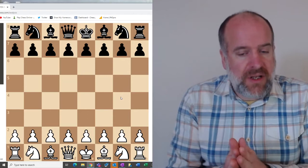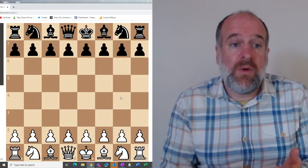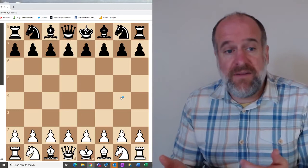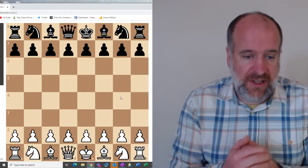Now let's move on to the middle game. When we talked last time about doing puzzles to improve your tactics, there are certain themes and patterns to look for — both in puzzles and in the middle game — to help your strategic position. You might be looking at a chessboard thinking, what move can I do next? I can't see any checkmates, but you need to look to achieve certain patterns, certain tactics — things we call in the trade motifs. I'm going to introduce you to three motifs.